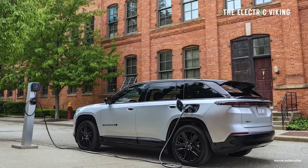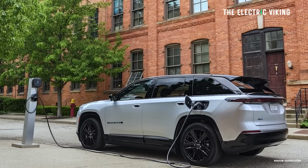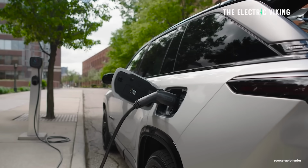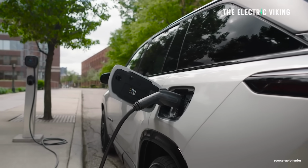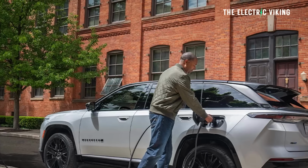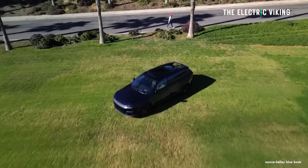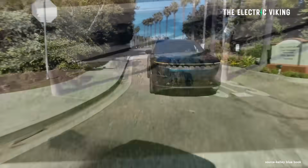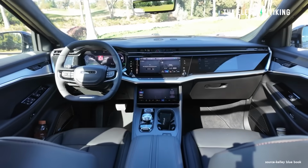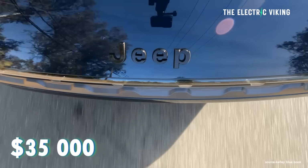Charging speed, it's pretty good. 20 to 80% takes 23 minutes, so not too bad. In addition, all models come with a 48 volt level 2 home charger. I think it can charge at around 11 kilowatts. Plus, it also qualifies for EV incentives. So your $43,000 that you're paying, if you qualify, which most people do, right now the EV incentives are still in place. So you can get one for $35,000 US.